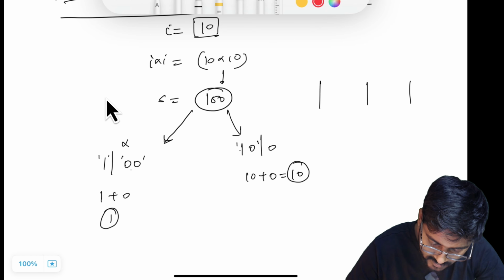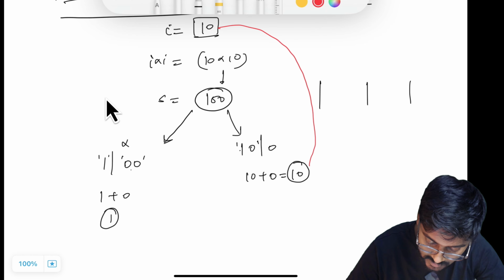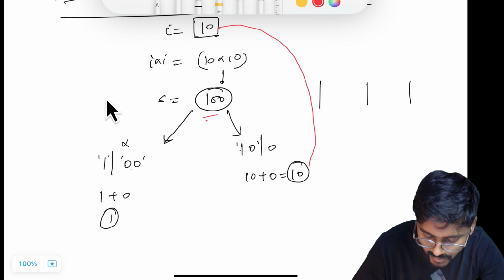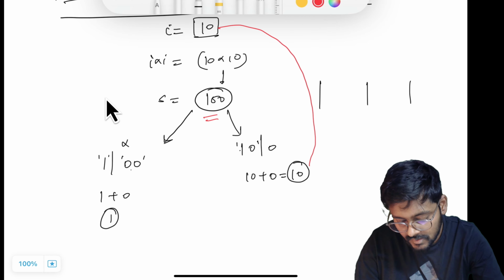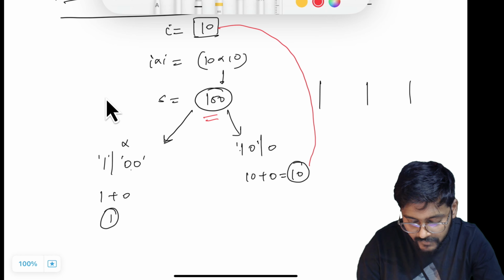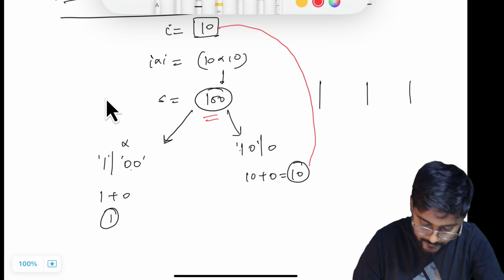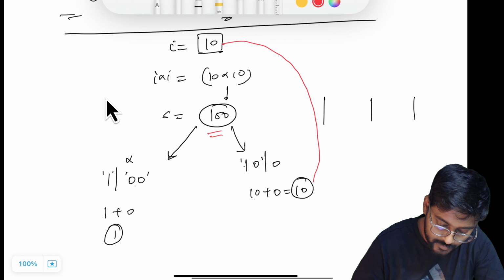Okay, here if I just have a look, this 10 is equal. Now it means that I can slice this s value in such a way that the sum of integer values of its substrings is equal to I. This is the sub problem that we have to do actually.